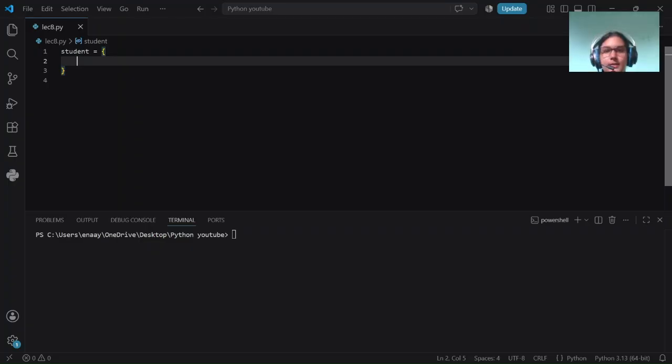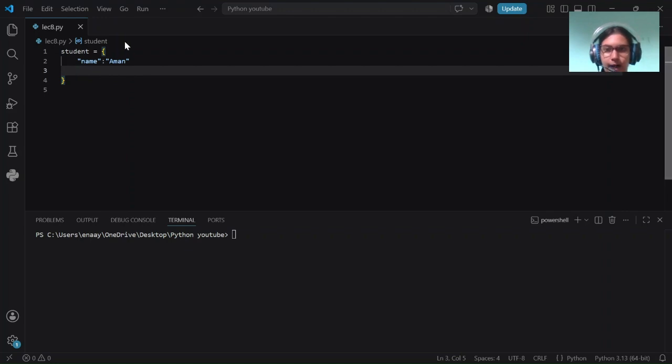So curly braces, name Aman. This name here is our key, okay, and the one on the right side is the value for that key. Key value, this is a pair, key value pair.